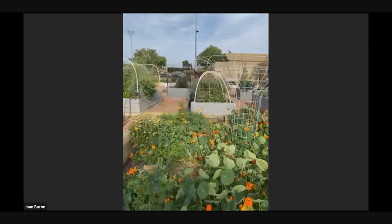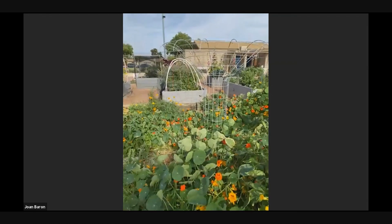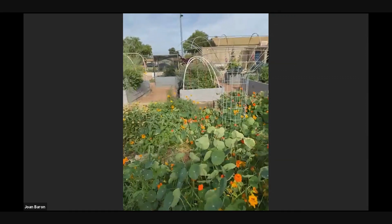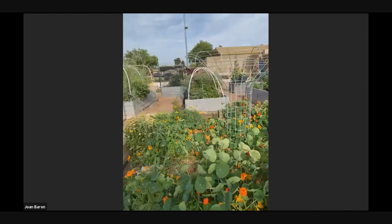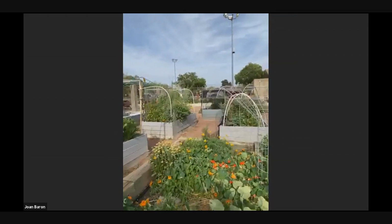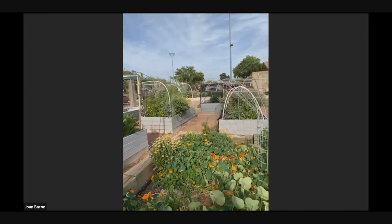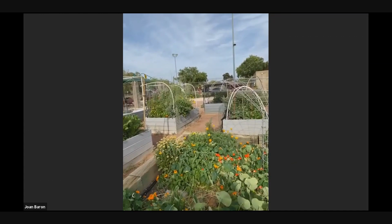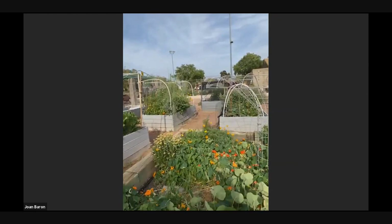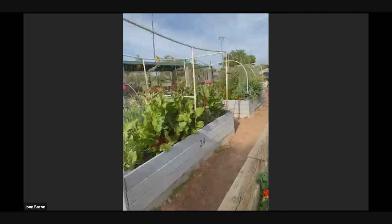We have individual beds, as you can see, that are rented. We have a waiting list starting for October if you want to get on that. And then we have the volunteer bed. Over there is our pollinator garden that we specifically put native plants in to try to bring in some native pollinators. So we're trying to do at least 20% of the entire garden is flowers, and I think we've succeeded at that. Yes, we have. Let's walk over here just real quick. Okay. This is so gorgeous.